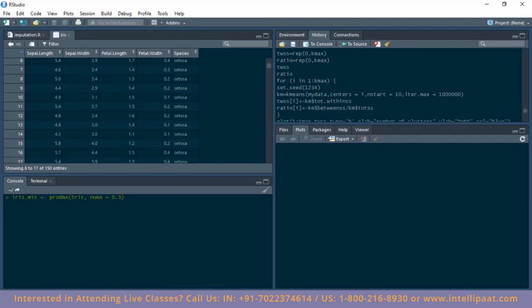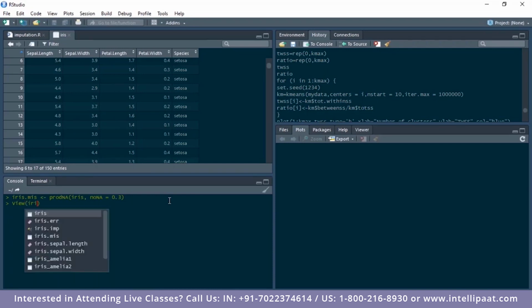This percentage is defined, so if I want to introduce 100% missing values, I can even do that. For now, I am introducing 30% missing values with the help of this 0.3 value.